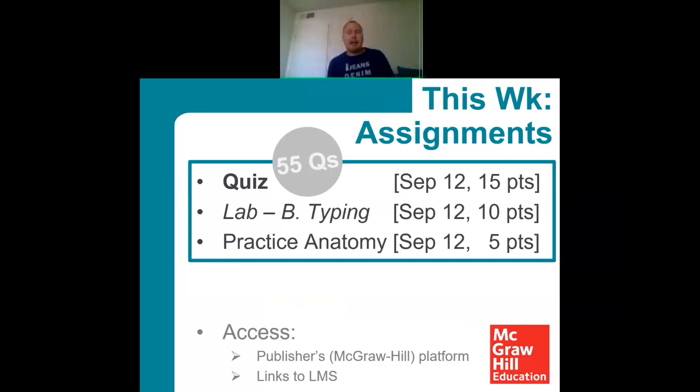We'll also spend a full class session tomorrow completing the lab, which is all about blood typing. That's why we covered blood typing genetics on yesterday's in-person class session, kind of on a theory level. We'll get to apply that, and if everything goes well and I have all the materials, we'll be completing ABO blood type determination for every student. If you're curious to find out your blood type, we'll get to do that.